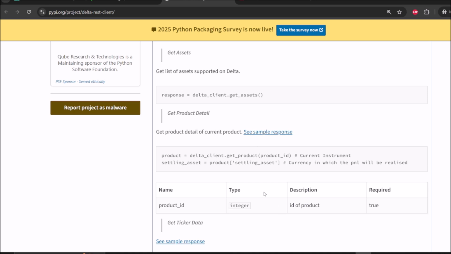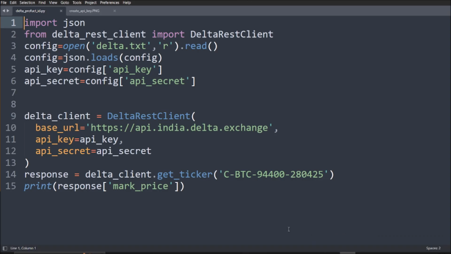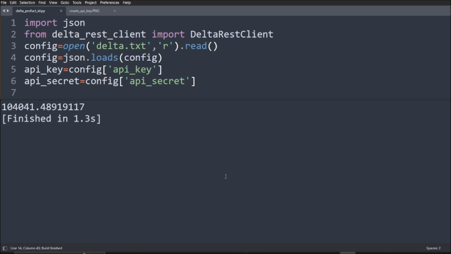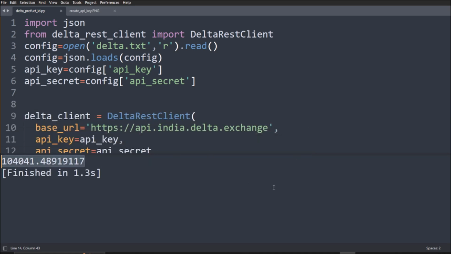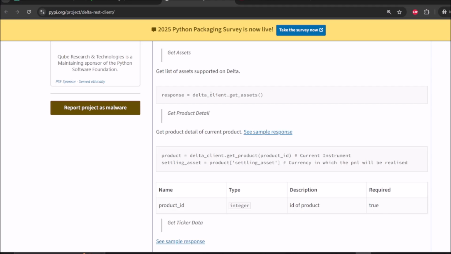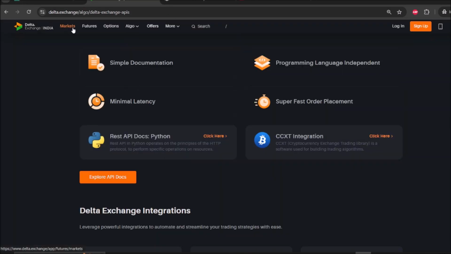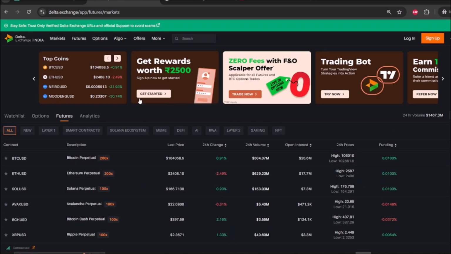Okay, so as I pasted this code, now what happens if I just run this, getting this ticker price. First of all, we'll go to BTC USDT. So what we can say, BTC USD. Okay, and we run this stuff. So I'm good with each and everything, and as you can see, I'm able to get the price. Okay, and currently it is running on this price. Okay, so you can go with this stuff, especially if you get with the market, you will be able to get the BTC USD prices and all.